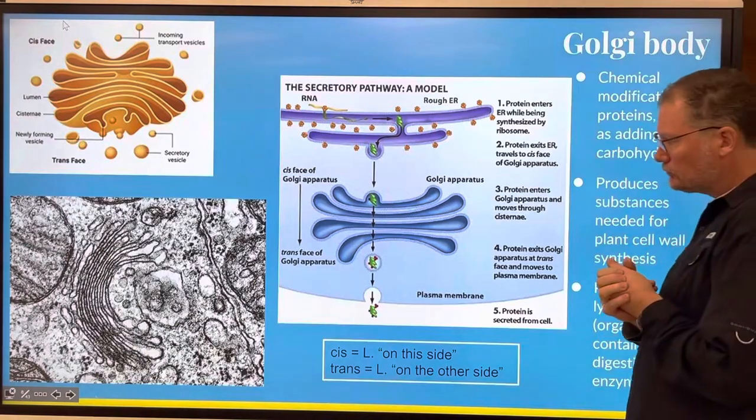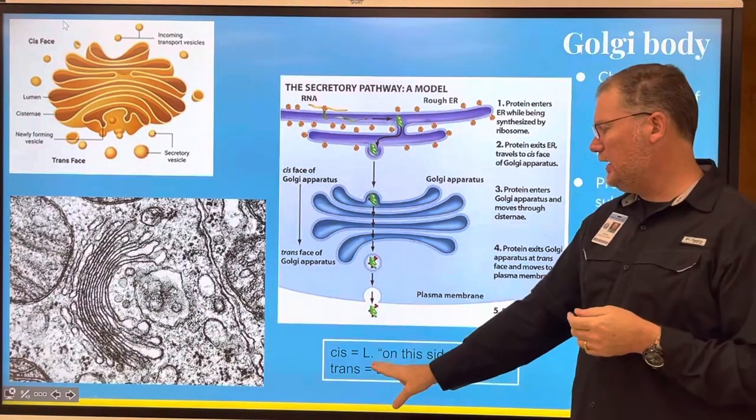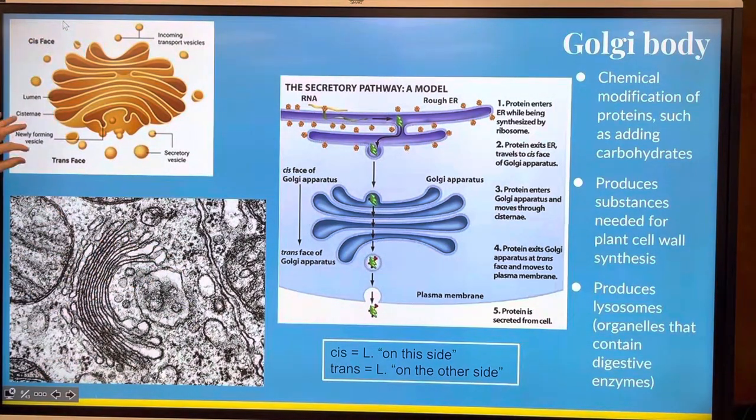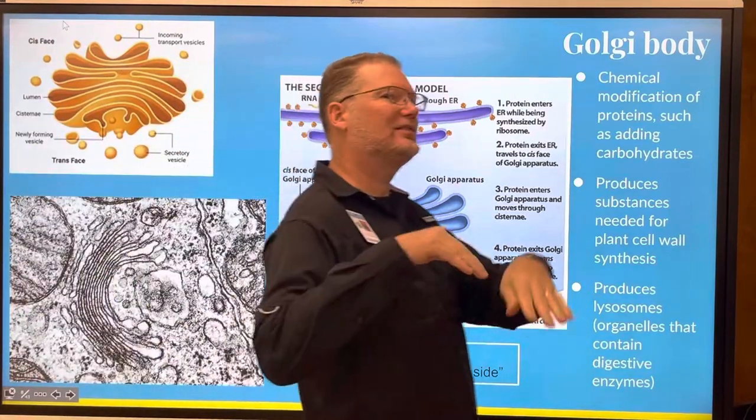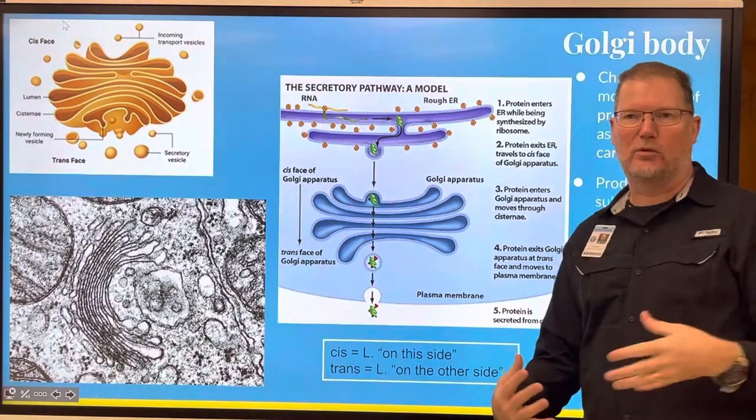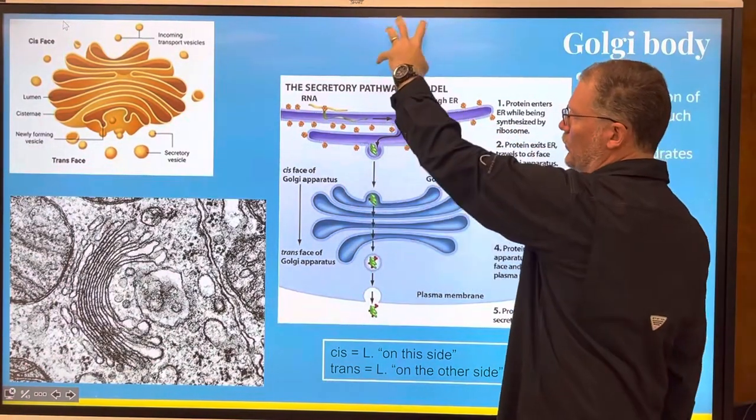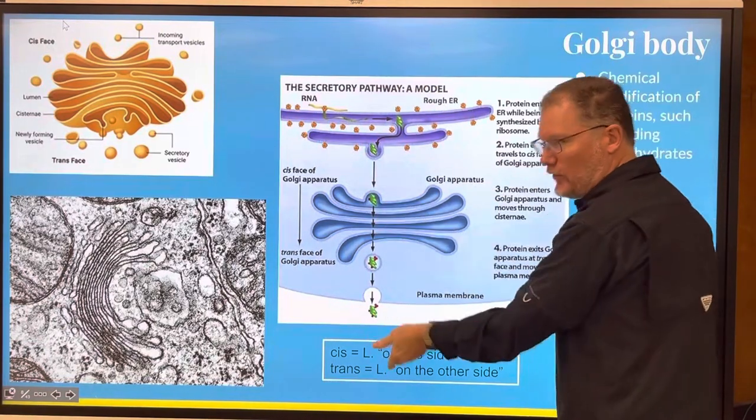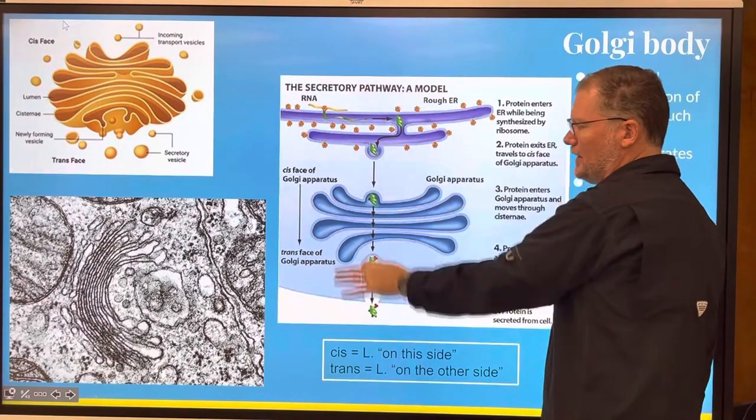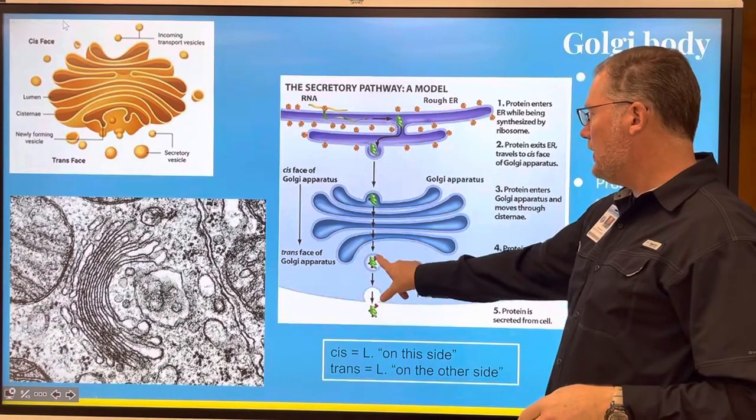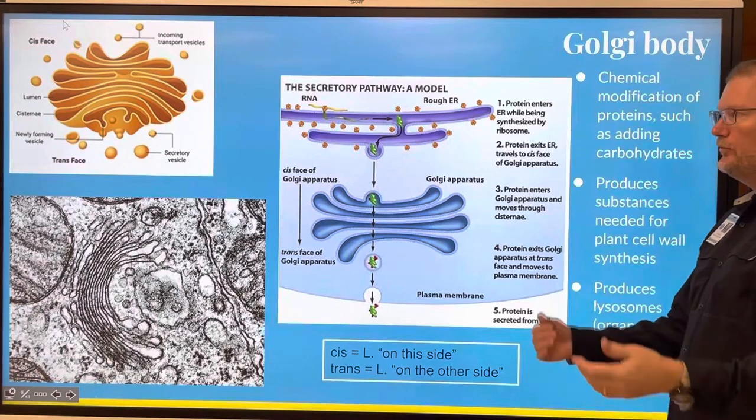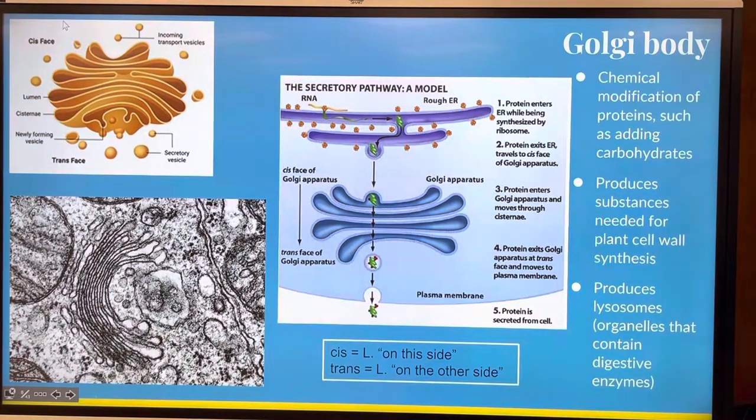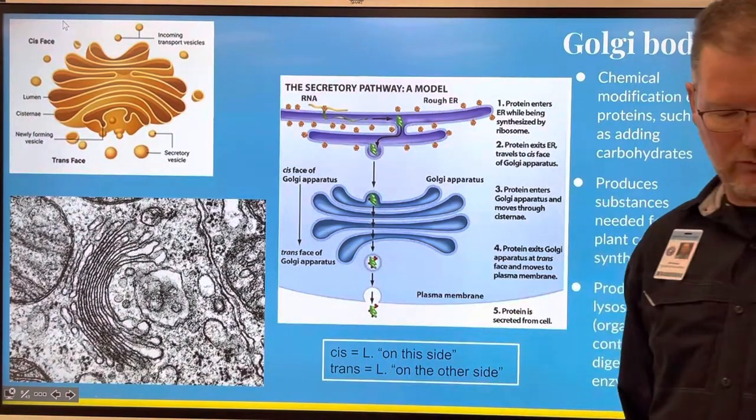Golgi body. Here we are. I don't remember teaching this definition in biology, but if you look at many of the examples in ACE Marine, in the pictures, you will see that there's a cis face and a trans face. Cis is Latin for on this side and trans is Latin for on the other side. So if you see the Golgi apparatus and the nucleus is over here where the rough ER is, you know that this is the cis side. So on this side of the nucleus and then on the other side of the nucleus and the series of transport goes in that direction. And it makes these vesicles that are carrying proteins out of and to other parts of the cell for use. Really kind of neat how it all comes together. And it also produces those lysosomes that go out and break down waste products in the cell.